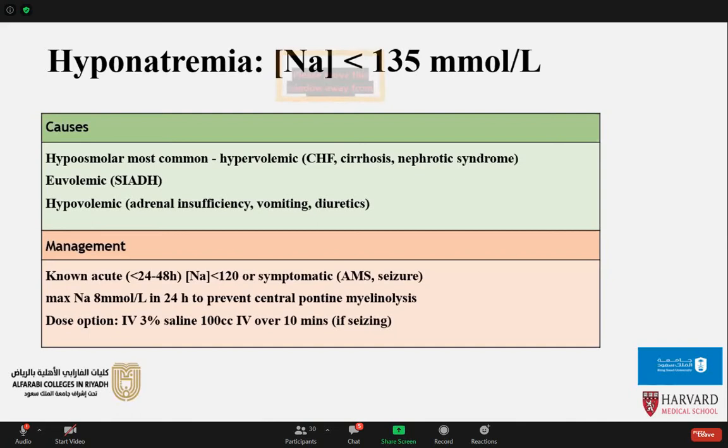And adrenal insufficiency is very characteristic. Most of the time, those patients will have low blood pressure. They will have hyperkalemia, so the potassium will be high, and the sodium will be low, hyponatremia, and they can also have hypoglycemia, low glucose. So potassium is high, and sodium and glucose are low. High potassium, low sodium, low glucose, and blood pressure usually borderline or low. When I have this clinical picture, I should think about possible adrenal insufficiency in my patient. Okay? Sometimes it's related to diuretics. If they take too many diuretics and they're losing more salt than water, then the patient can develop hypovolemic hyponatremia.